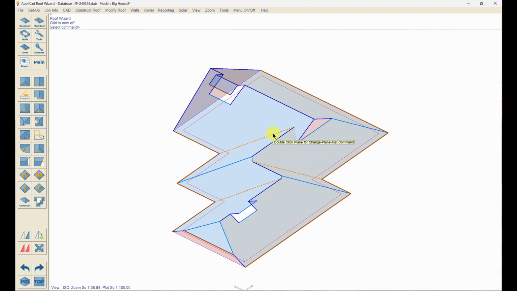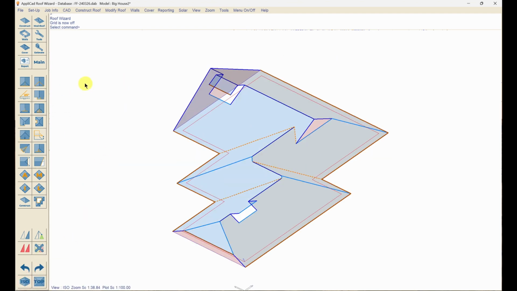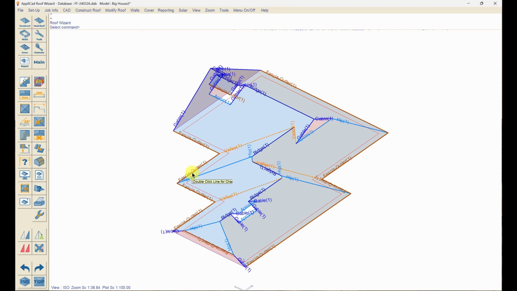So what have we done on here? We've done hip to gable, ship's gable, layback gable, a highlight with no side, and a highlight with an offside, and a Dutch gable down the roof. So there's a lot going on, and the best part about all of that is that as the software builds the geometry, it knows what all those features are, and it automatically adds the appropriate line type to it.